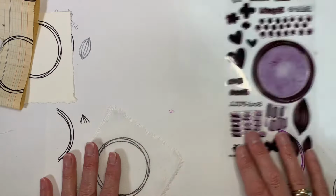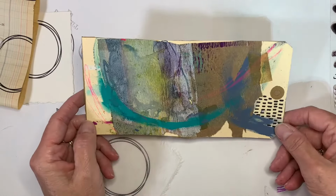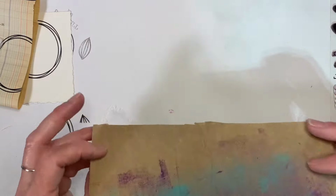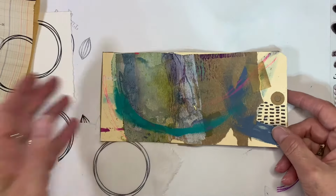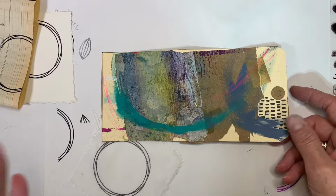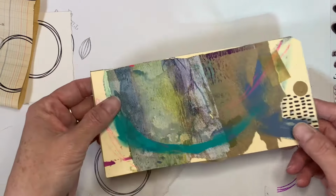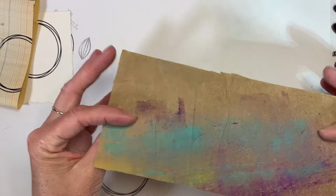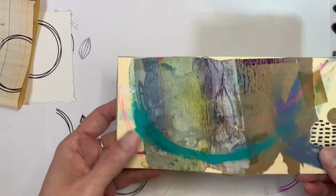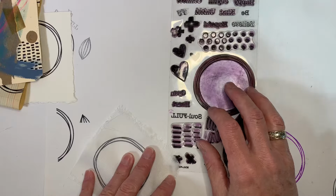So let me just show you a couple of the things that you're going to need. We're going to be using an 8.5 by 4 inch manila tag. This was one that I had in my stash. I actually use them sometimes because I work so small, usually in small journals. I use them in between the pages so they get some paint on them. This actually has some underpaper glued onto it and then some extra paint and some marks and stuff. So you're going to need one of these. Obviously you're going to need the stamp set.